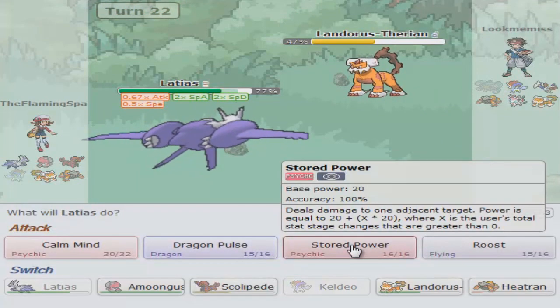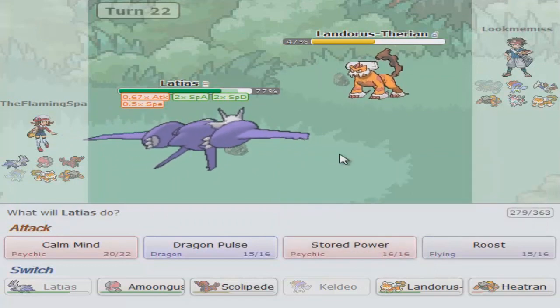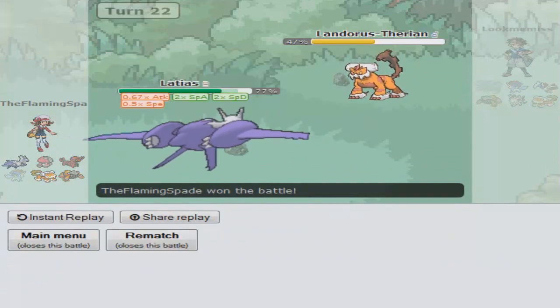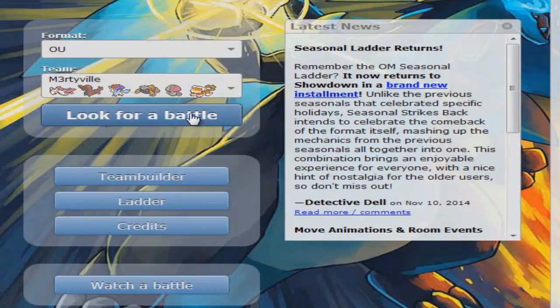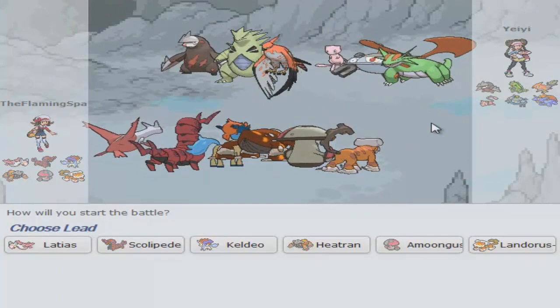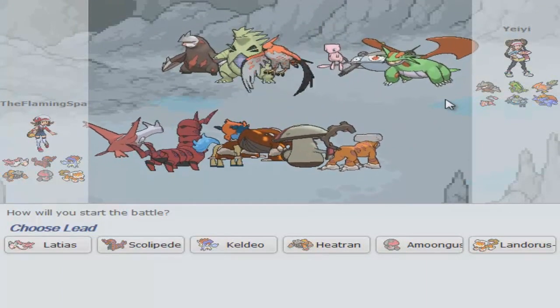Now, it gets 20 more base power each time. So it's now at like base 100, right? Power is equal to 20 plus the X times of X is the... yeah. So I got +2, +2. Oh wait. Yeah, it keeps getting weaker because he has those drops, but I guess my power of rambling overcame him. So I don't know how good of a chance he had to get past that Mega Latias besides like phasing me out. So there's that.